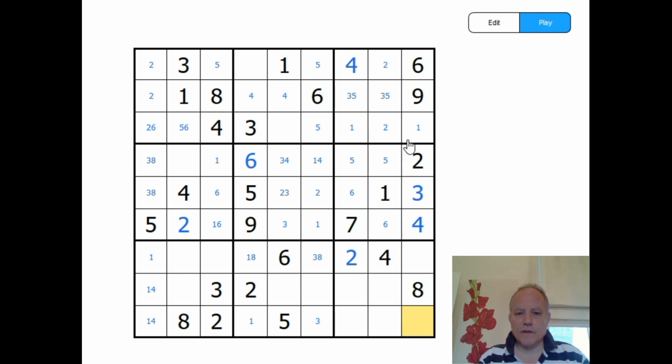1, 5, and 7 to place in the rest of the column. And 5 has already gone from this box because of that 3, 5 pair. So 5 must be here. And that puts a 5 here. This feels like real progress now. Yeah, that resolves that 5. So it's just that pair and that pair of 5s that aren't sorted yet.